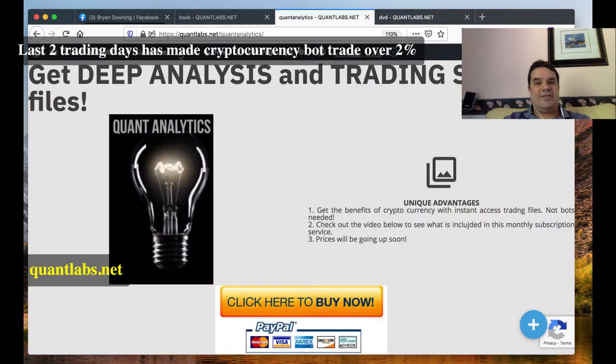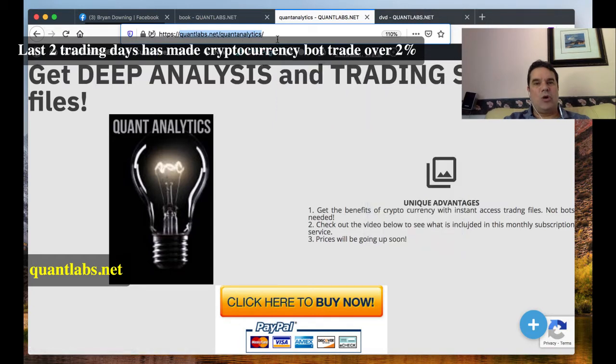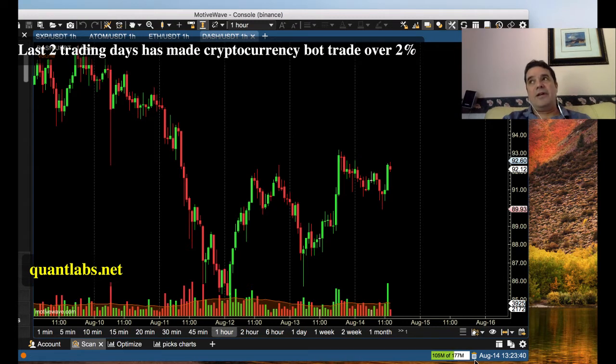That's why I have this system here, the quantlabs.net/quant analytics service. So again, that's quantlabs.net/quant analytics. That's why I have that, because you have different pairs that move at different times. Some will move over a 24-hour period, like I've shown you, but they may not be top movers. So once they move into the top movers, those are the ones you want to watch and maybe hodl for a day or so and go in your day trading mode if you're not able to automate these. So let's check out some other ones here.